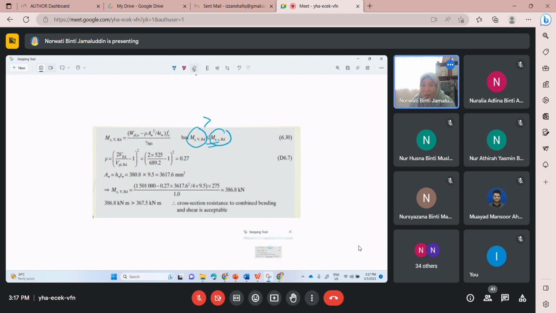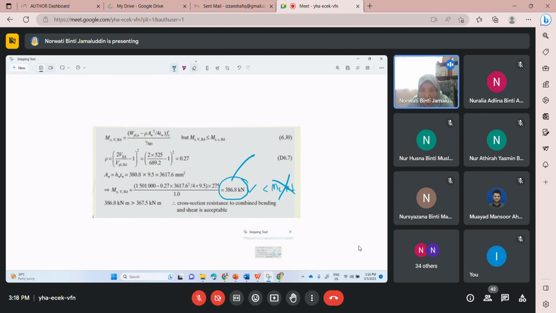Right. It's said that this is a reduced moment capacity. You need to perform this checking by reducing the moment capacity, so it should be less or equal. Okay, so when you calculate, this is what you get. In this case, it is less than MCRD. So this will be your new moment resistance.